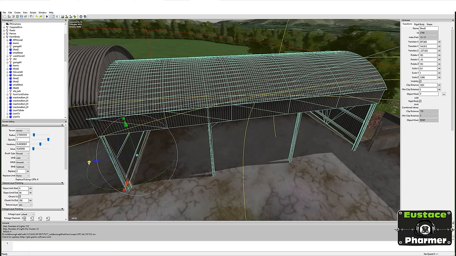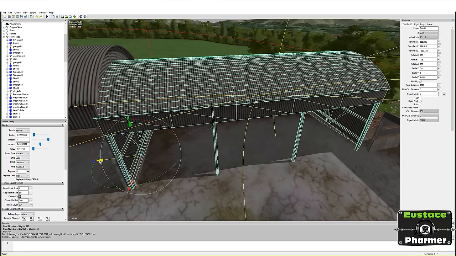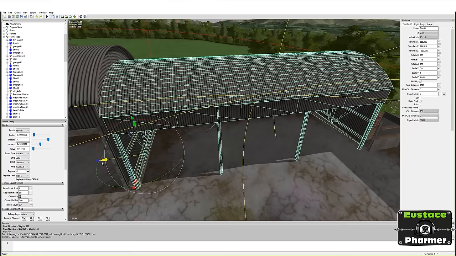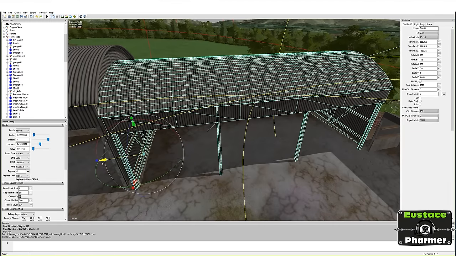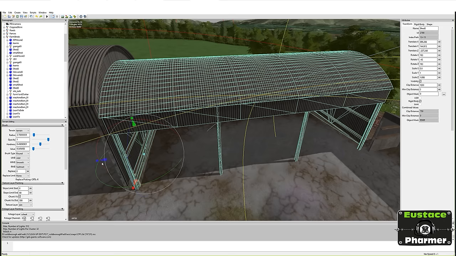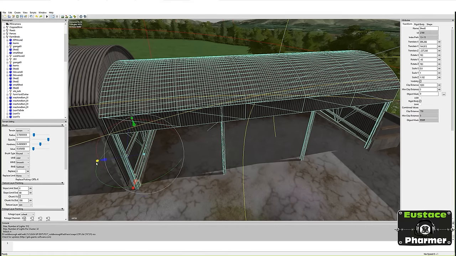So now instead of using this little cube, I'm going to use the arrow. So left click, and I'm just going to move it back over a little bit. Just because I would rather not have it clip through too much. Not that it's really doing anything. I'm just being, you know, a pest. There we go. And now I can stretch it back a little bit.